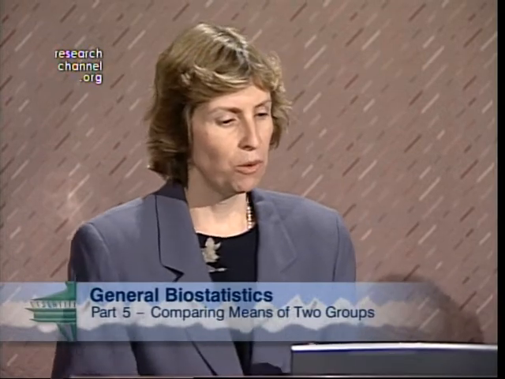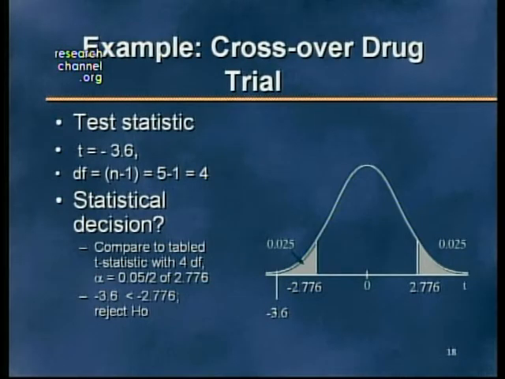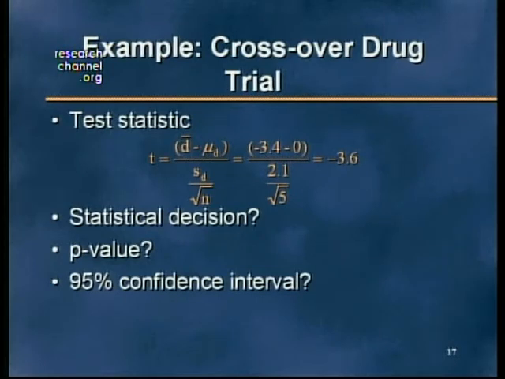Okay, so where would we go from here? The only difference is that now our sample is 5 individuals for whom we're able to calculate differences for each of the 5. So the degrees of freedom are 5 minus 1, or 4. Again, we'd look up the tabled t-statistic with 4 degrees of freedom, significance level of 0.05, split in 2 tails, and we would see that that value is 2.776 and negative 2.776. Our calculation, if you recall from the previous slide, was a t-statistic of negative 3.6.